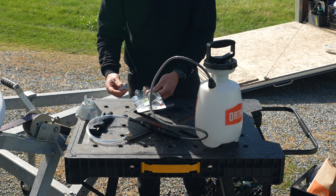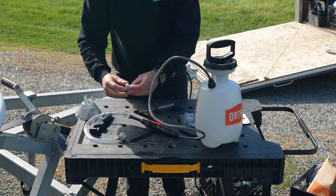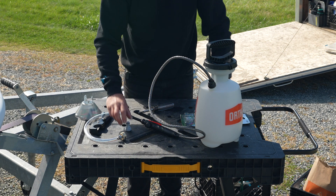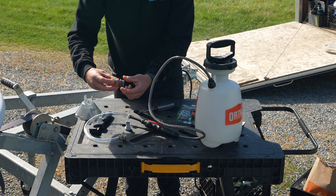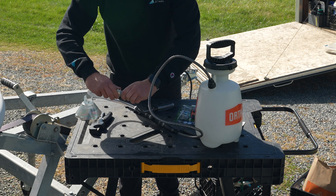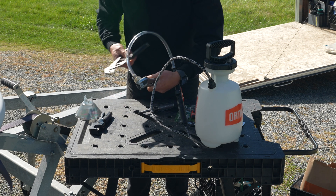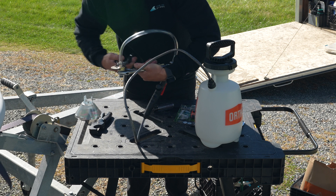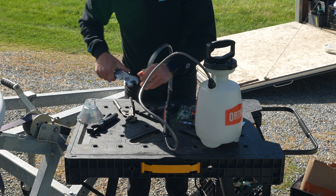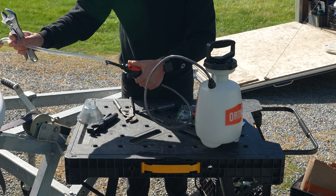You can go either way — they give you fittings where you go male-female or female-male. The reason I do it this way is this piece can screw into the hull fitting, but it's kind of a pain to get out. This one is just a little easier to grip. It's got to work obviously, but if I can make it more efficient I'm going to. You don't have to be crazy tight — I just don't want it to come loose. There you have it, and then you can click and lock it.